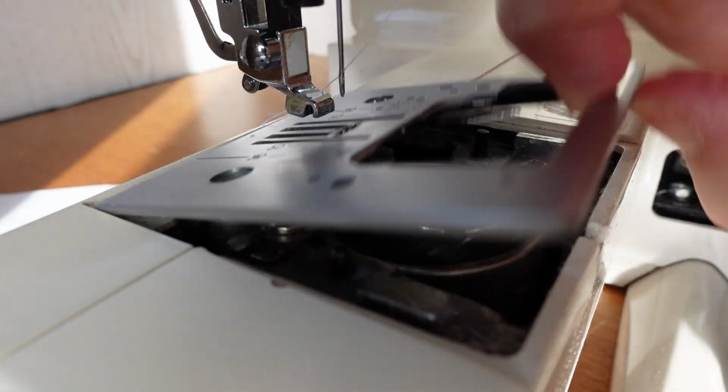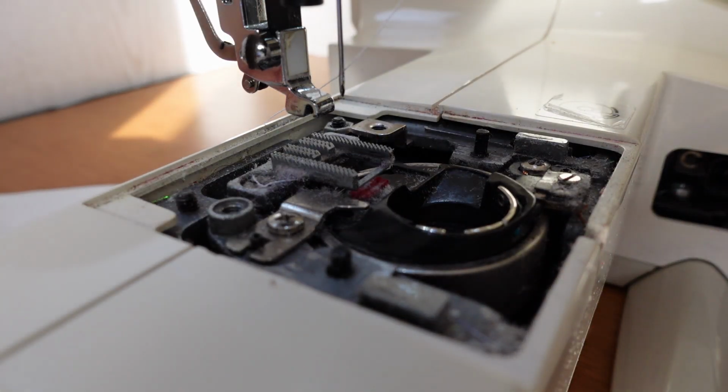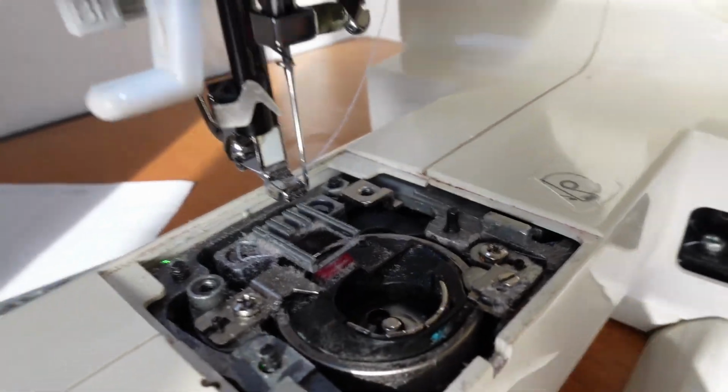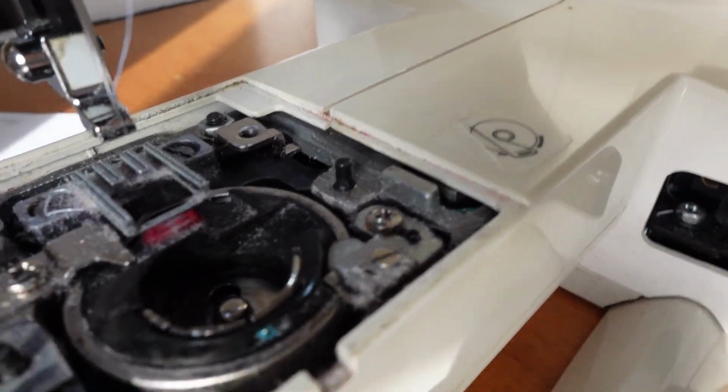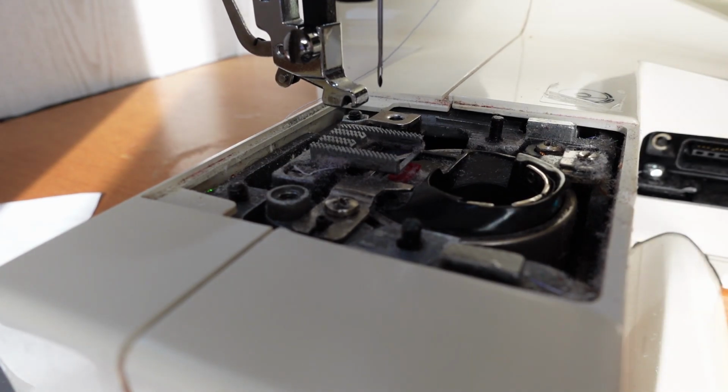Right, and then lift this off, and you can just see how dirty it is inside. Okay, hopefully you can see how bad that is in there. Alright, so that's after the project which we've just done. So what we're going to do is just come around now and clean that out.